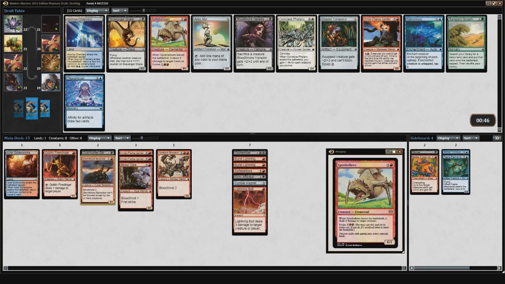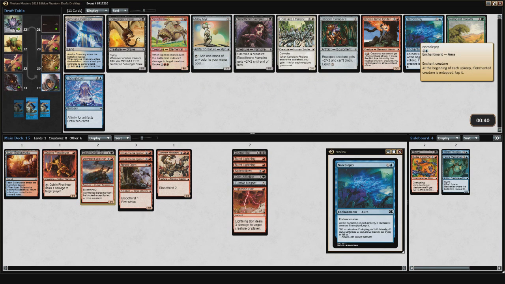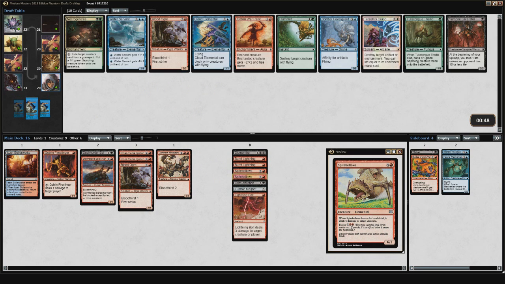Alright, I'll take another Spite Bellows just because there's not really much else in this pack. There's a Copper Carapace, there's a Narcolepsy, Scavenger Drake is good for someone. Even though this is a black card, this is not a card for my deck, so I'll take Spite Bellows number 2, but I'm really loading up on this removal, especially the expensive-ish removal.